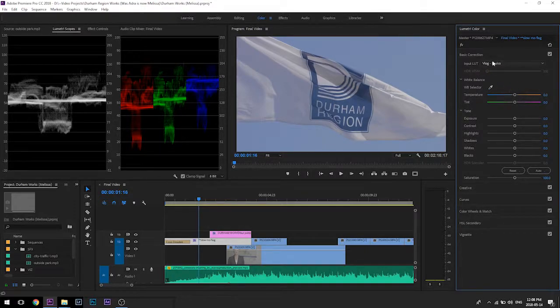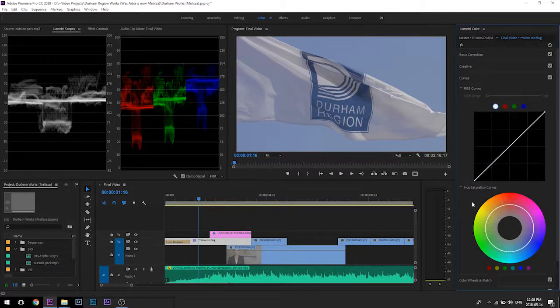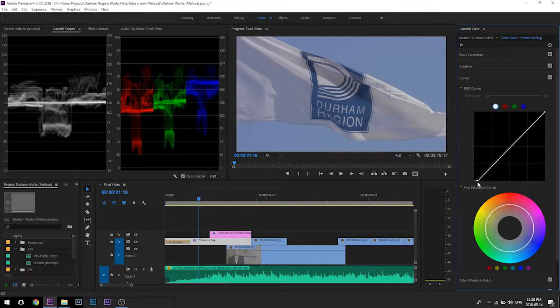And after I apply my LUT there, I like playing with curves, and I don't click in the middle. I like clicking in the top and the bottom there, mainly because I'm just looking at the top and the bottom of these Lumetri scopes here. So I want to darken the darkest parts a little bit, so bring them down. So I'm going to grab this bottom part here and drag it to the right a little bit, darken that, and then same thing with the highlights.